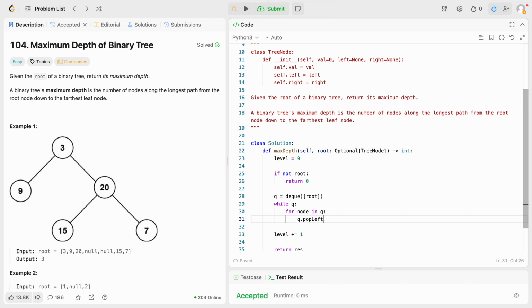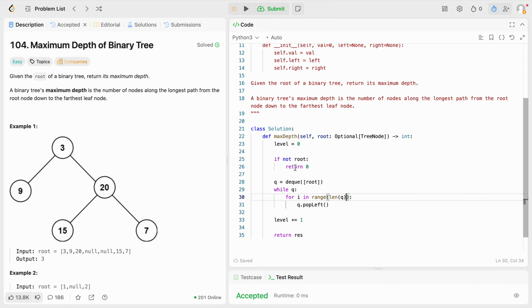Q dot pop left. I mean, hold on, I actually don't need to track that, so I'll go back to doing this. It seems something is wrong with this. I don't know if I can take the length of a queue like a deque, a double-ended queue.